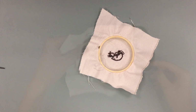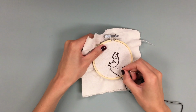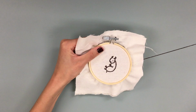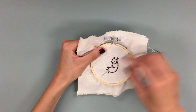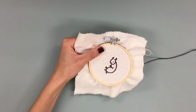Now we are about to start stitching the squirrel's tail. You will have to re-thread your embroidery floss, so make sure you tie a knot at the end of your floss to secure it. With the tail, we are still going to use the simple backstitch, and remember that this part does not have to be perfect. You just want to make a number of stitches going in multiple directions to give the impression that it is a bushy squirrel tail.